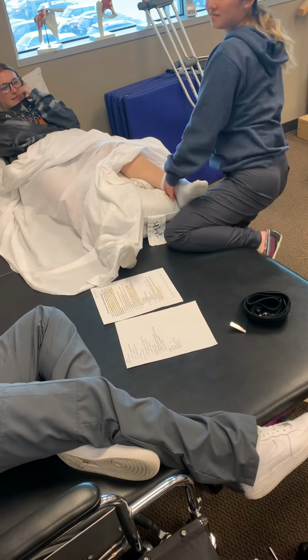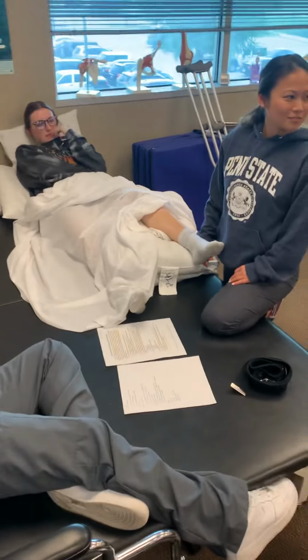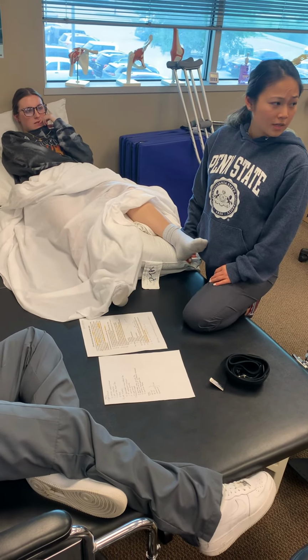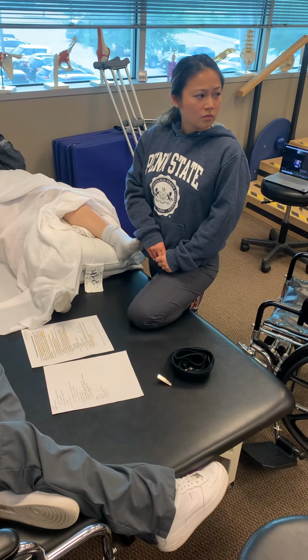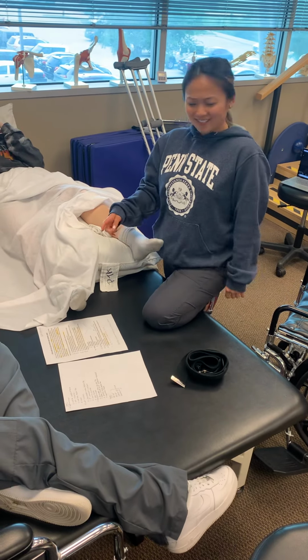I think that's it. Is that it? For your positioning, do you want me to sit her up at the edge of the bed? No? So that's pretty much it. Any fine tunes? A lot. Yeah, vitals.